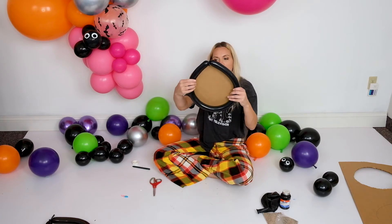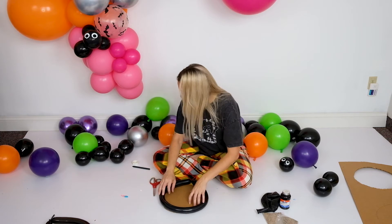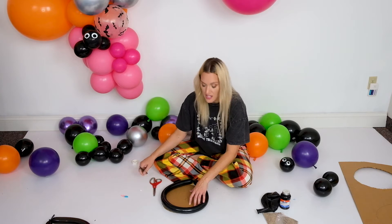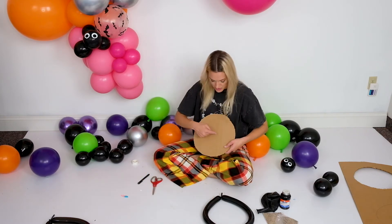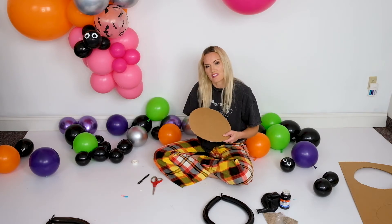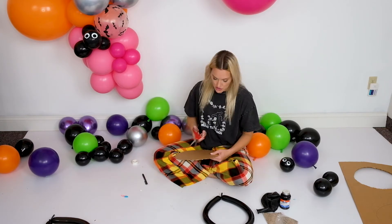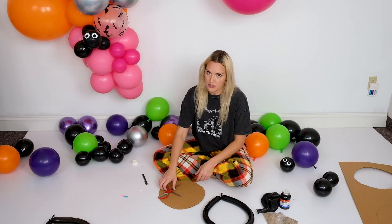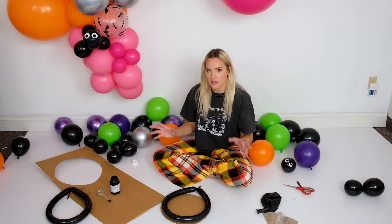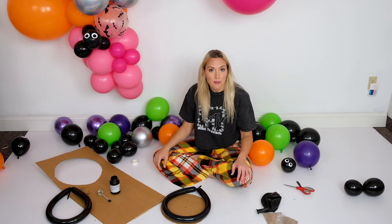Okay, that's better. You can see I could put the edge of my balloon like so. I'm going to remark my middle. This is actually where an exacto knife is going to come in, because you want to cut through an X right here — that's where you're going to pull the tail of your 36-inch balloon through to kind of secure it down. I'm going to take my rubber cement out and let it get tackier.